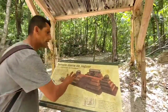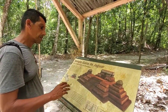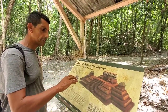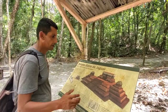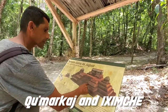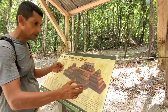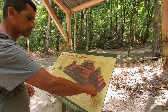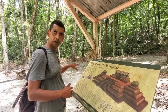This is an idealization of more or less how the building should look like. This is the first clear example of the water collecting system that we're going to see that dates from pre-classic era into post-classic, because it's present all the way to Gumarkah and Iximche. And one of the features is the dripping ledge that helps out the building not to splash the liquid, but to drip on itself. And then when it reaches the channels on the main plazas and the streets goes straight into the water collecting system that takes it to the water reservoir.